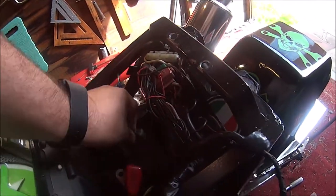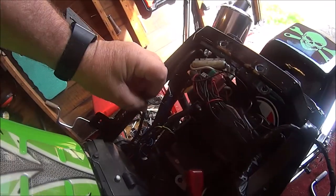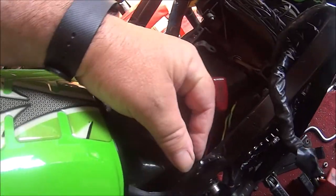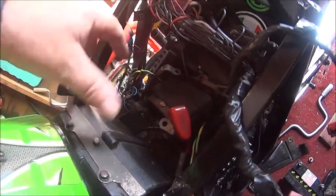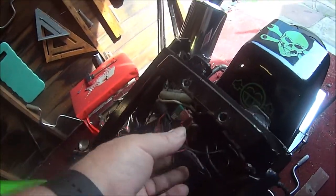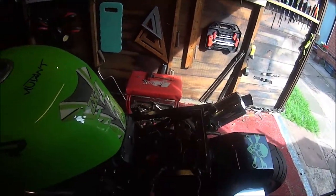And I think the earth's just about right, but I have snapped an earth, so I've got to make a new earth to go from there to the battery over there. And once I've done that, we can put all that back together and tidy everything up. So that's what I'm doing now.